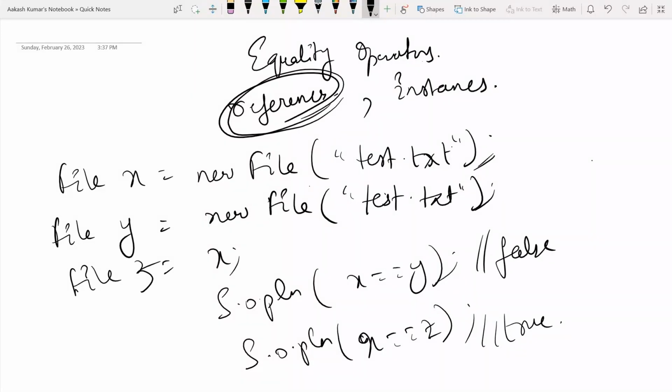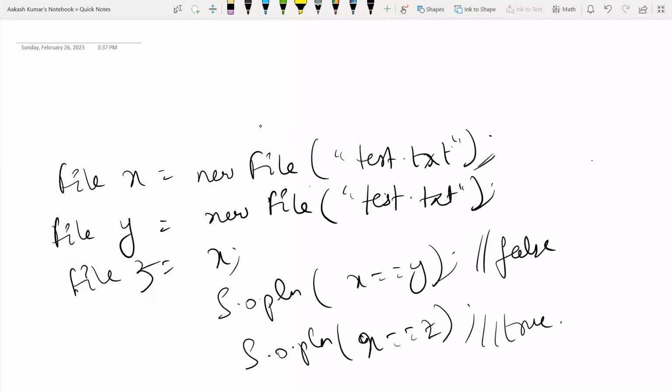Now it can be a little bit difficult to understand, but this is actually the case. Even though all of the variables point to the same file information, only two, x and z, are equal in terms of equals, which is the double equals, right? And what does this mean? Let me just remove this and you'll understand what I really mean.